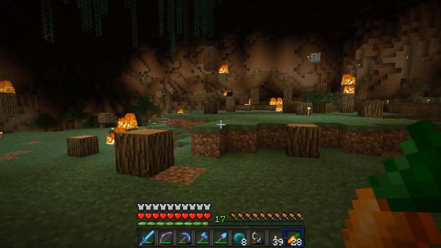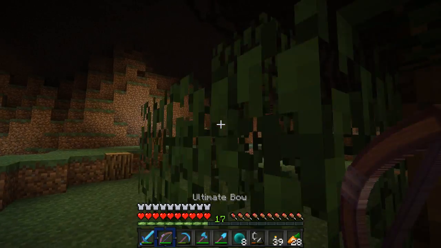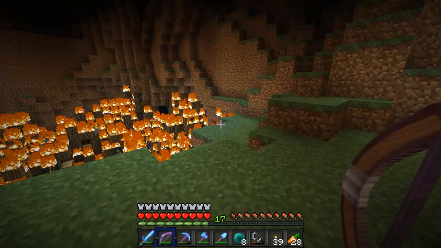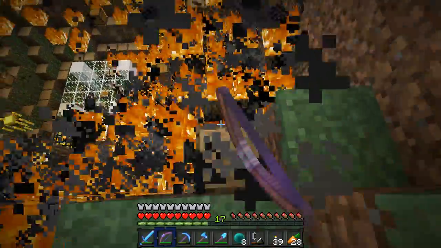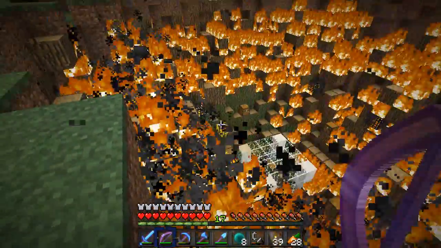I should have a water bucket. Okay, did we get him? Yeah, we got him. Okay, good. Let's see. Looks like I've burnt a hole to the outside of the world. Oh no, never mind, that's just glitching. How the hell am I going to get down there?